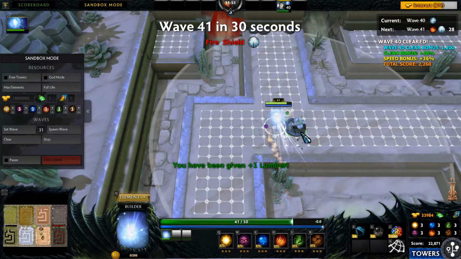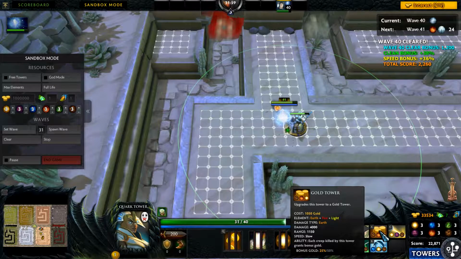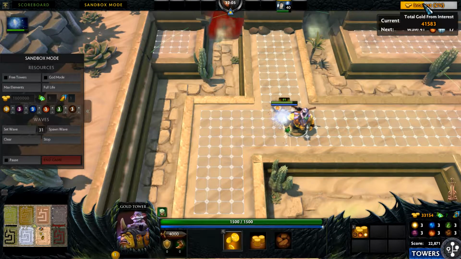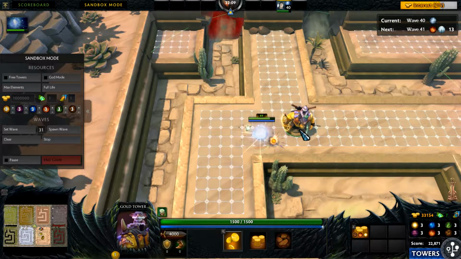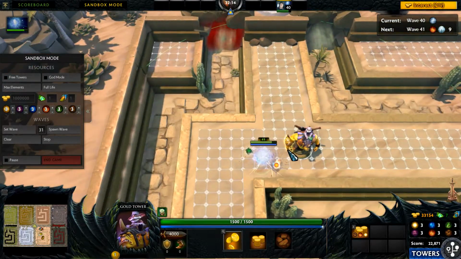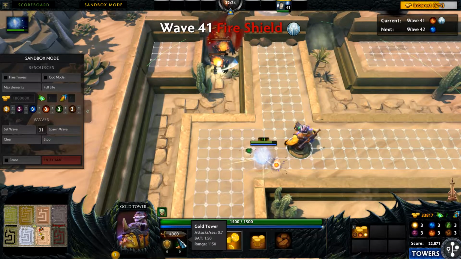My favorite has to be the Gold Tower though. Interest can give you a lot of gold, but it's only 2%. And unless you're really stashing it and not caring about your score so much, I prefer the Gold Tower. Gold Tower does an amazing 4,000 damage at the start. I remember this doing 3,500, but it looks like they must have buffed it.